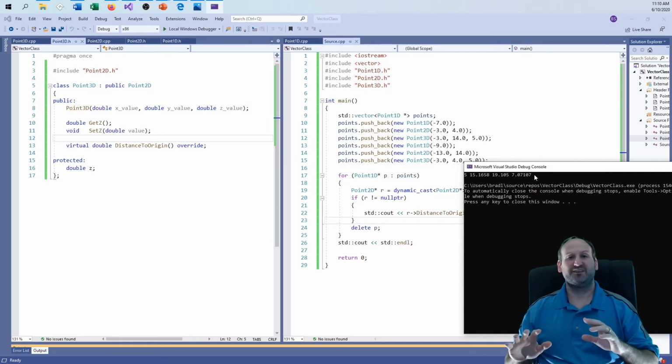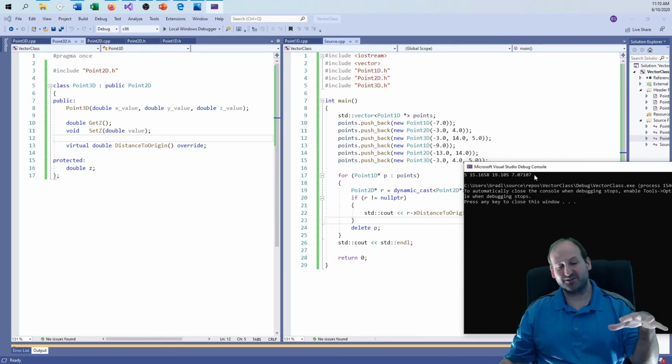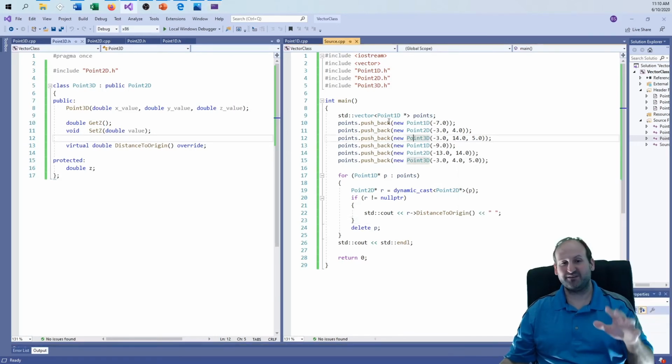Now the final step would be to come back, take a look at this, and figure out how to re-architect the entire structure of the inheritance, so I don't have to change this code. I can refactor everything on the header side, and then this is going to work for me, and it'll only give me the point 2D side of things, only the two objects that are point 2D.